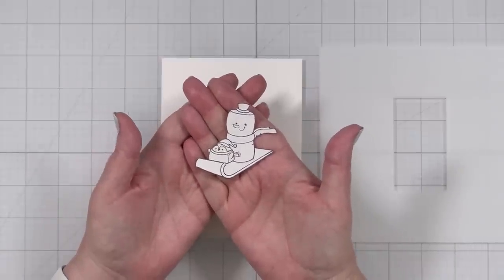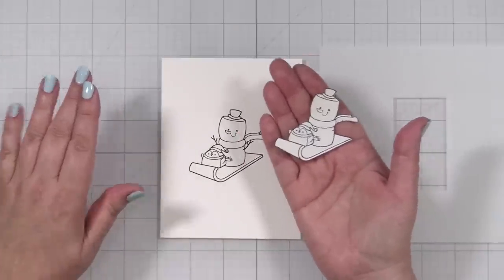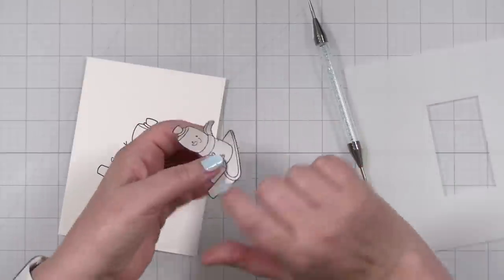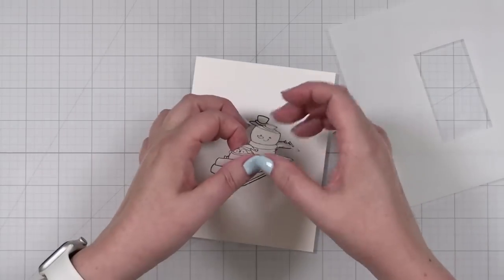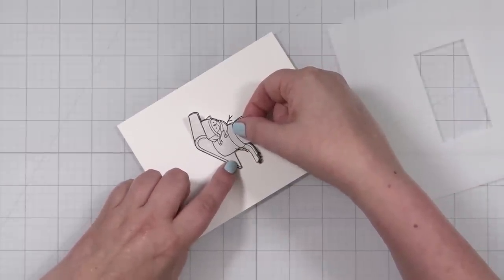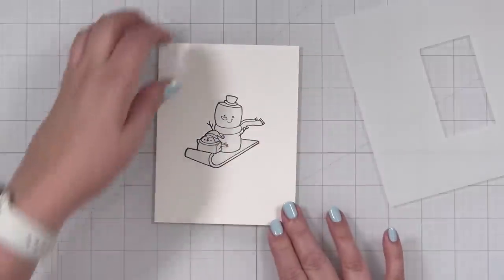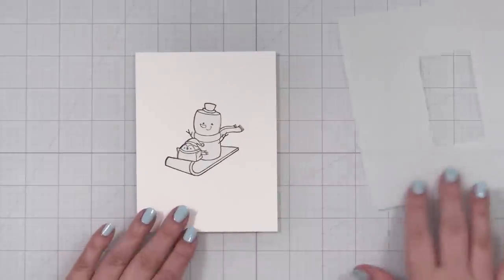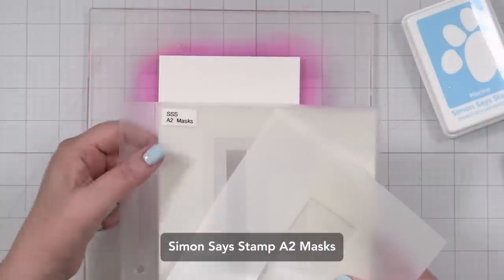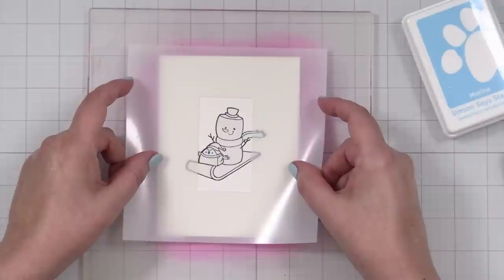There is my little mask — that was not too hard to cut out. I did cut around him but didn't cut around his arms or scarf because that's just not necessary. Now I need to get the little backer off. It's just a matter of placing this down and getting it perfectly lined up. I'll position it right on the guy — I have a feeling that's going to be just about perfect. Just do a little rub. Now let me get a grip mat because I'm going to do some ink blending. I'm going to take one of my favorite stencil sets — this is the Simon Says Stamp A2 masks, they are so all purpose — and we are going to create a little grounding area for our friend.